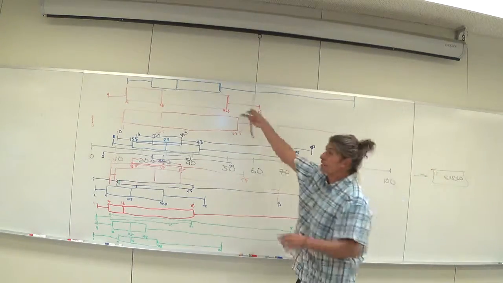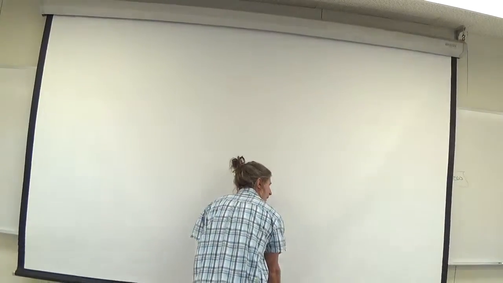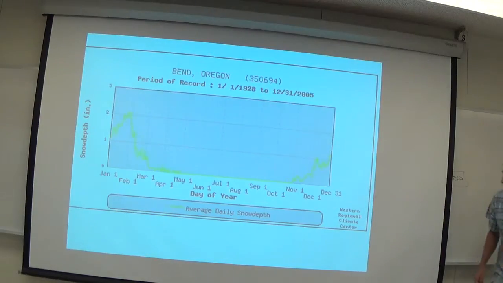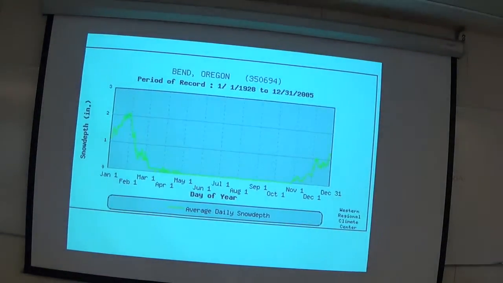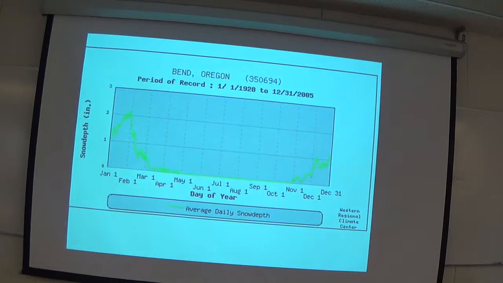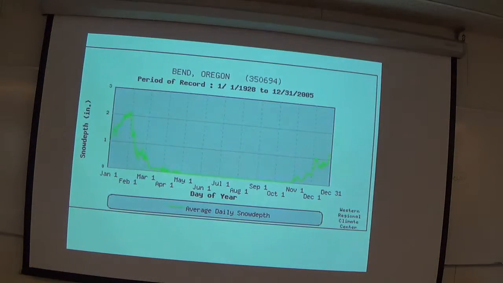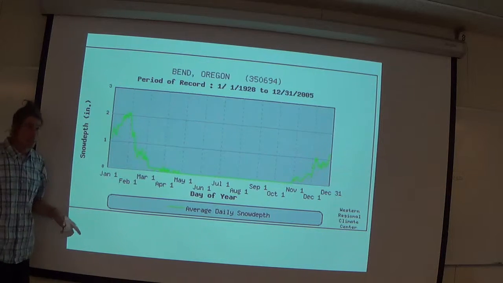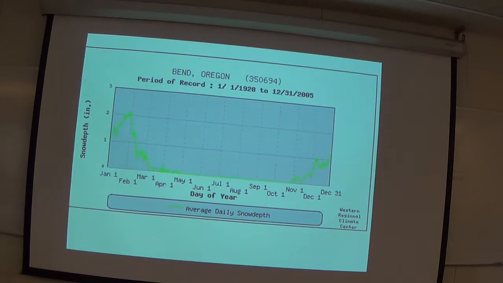Here's the one data point I do have, though. And I'll leave you with this. That is the average daily snow depth in Bend. It's a little hard to see because of the green line. They use green for some reason. This is the same website that I pulled most of that snowfall data from. It was only updated until 2005. I've been collecting it ever since then because whoever was collecting for this site decided to stop. All the data from 2005 to 2012 is my data.